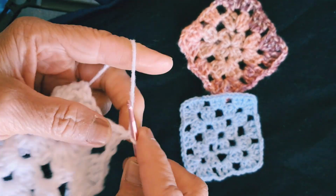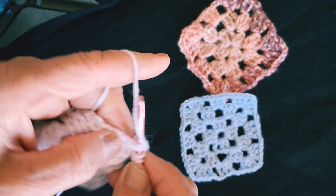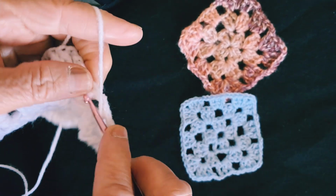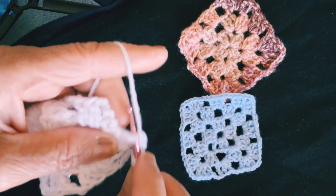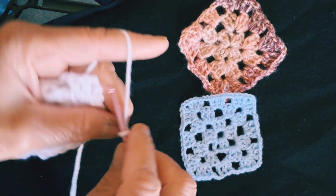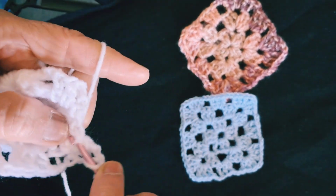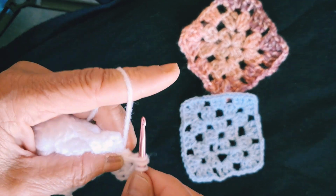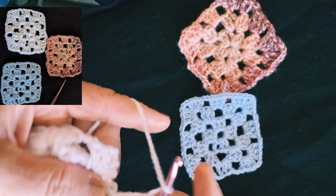Now 2 chain, and in the middle again 3 double crochet. Two chain and 3 more double crochet in this corner, and we will finish the row. One more.